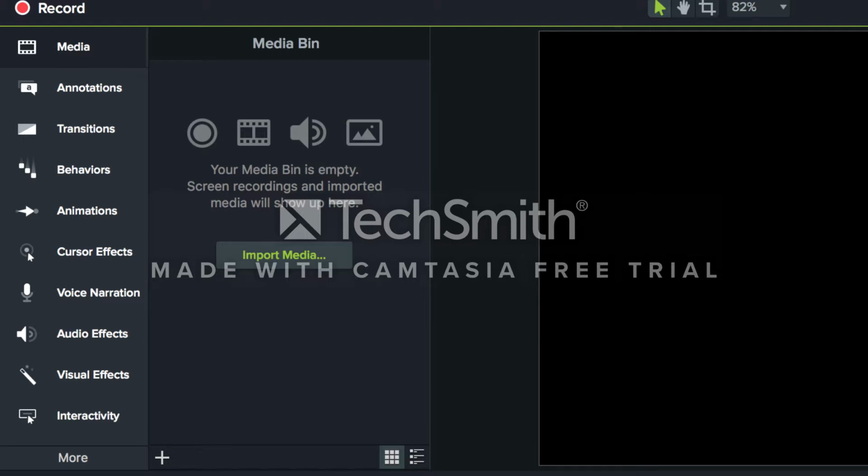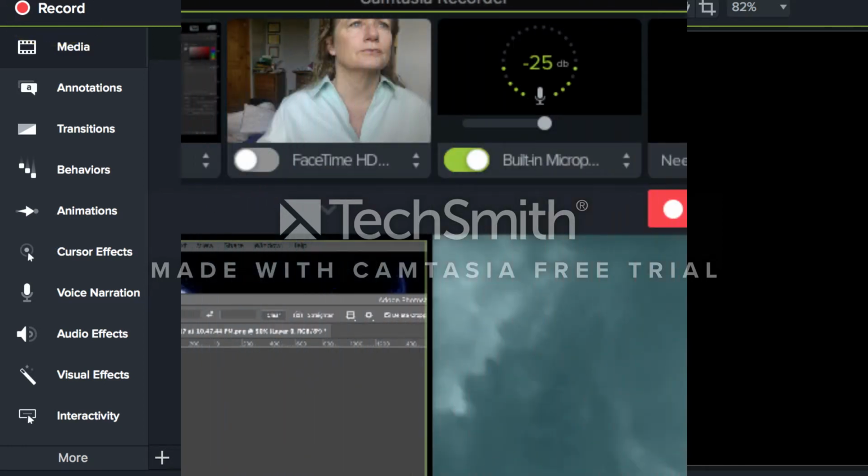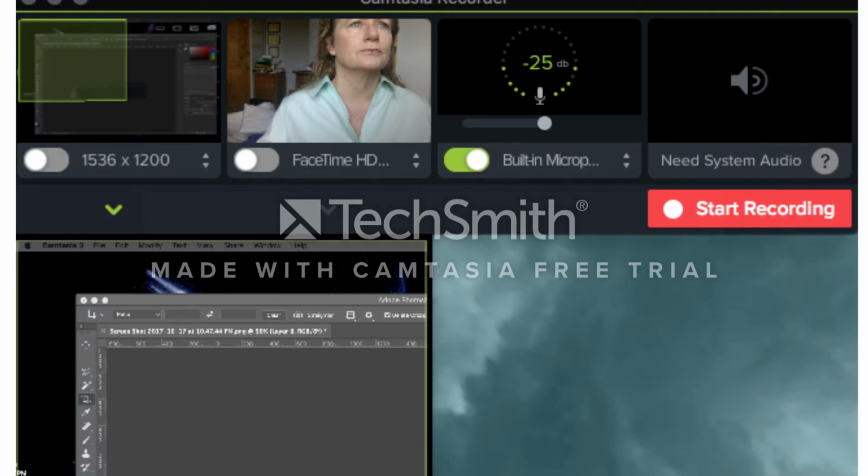The next thing to learn is how to record in Camtasia. The Record button is on the top left corner. It's red and it says Record. Once you hit the Record button, another dialog box will appear. Recording won't start immediately. The first box is to select a region you want to record by drawing a crosshaired box on the screen. The second box is for FaceTime.